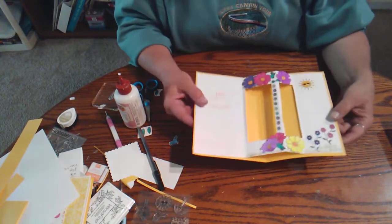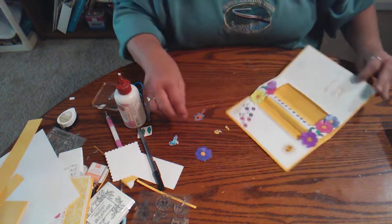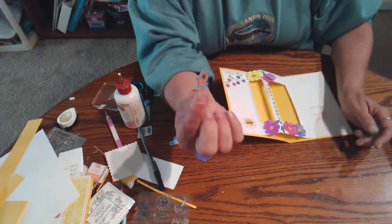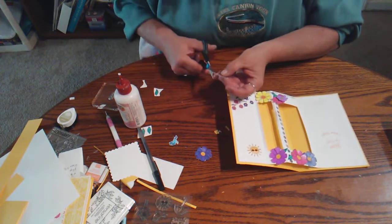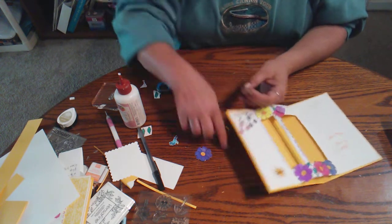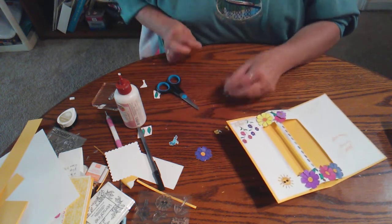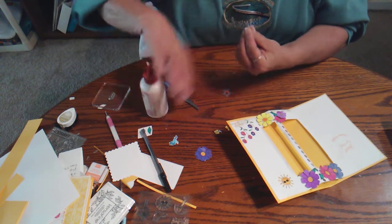Okay, so this is what I have. Now, I also put a little birdhouse in there like this, and I just went ahead and fussy cut this out. And I will say these are very easy to fussy cut out, and I'm just going to cut the leg off of that, and I'll show you why. And I'm going to glue that in there first.